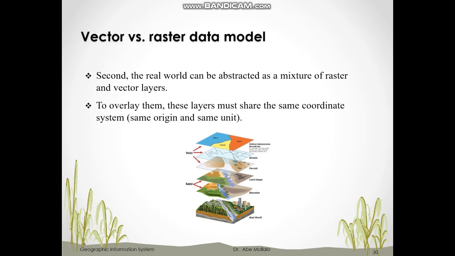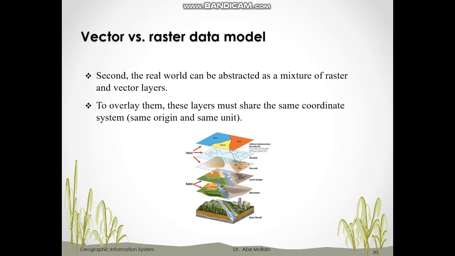But one thing you should keep in mind is that if you want to overlay or combine these layers together, all these layers should share a common coordinate system, which means that they should have the same origin and also the same unit. So you cannot overlay layers with miles as units and another one with, I don't know, decimal degrees as units. In this case, we have to use reclassification, which we will talk about in future lectures.